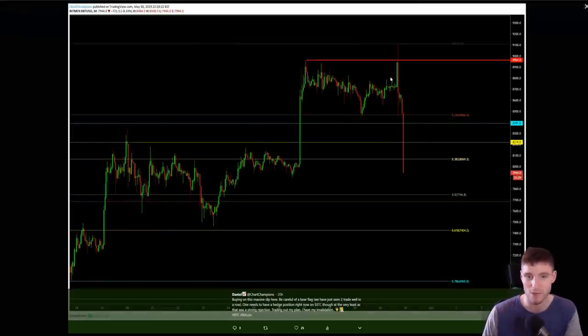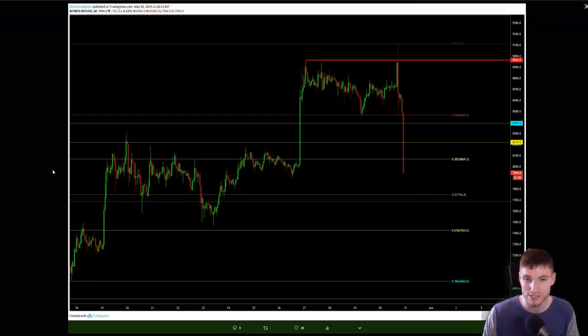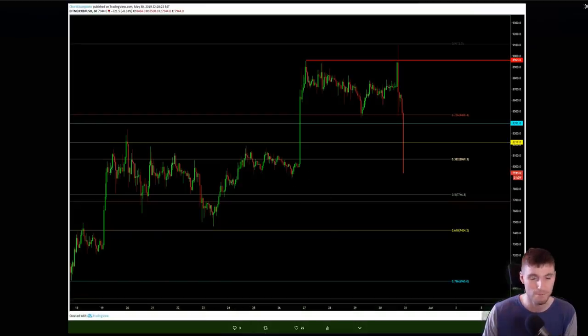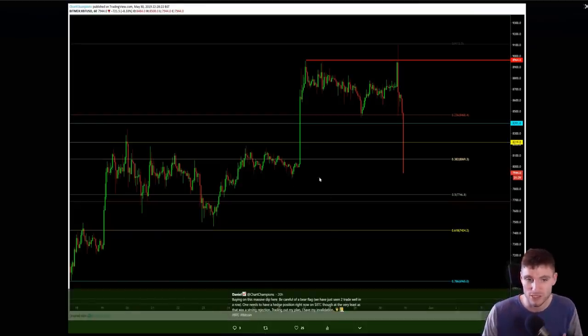Obviously this is the time where most people are panic selling. If you're a newer trader and you don't have the experience, it's normal to panic sell in this sort of scenario — you see it going down and you think it's just going to go down and down and down. But that's where you need to learn, because it's not just going to go down and down. We break the high, we come down for a low, but we still hold a higher low at this point. That's basically why I was so aggressive going on this long position.